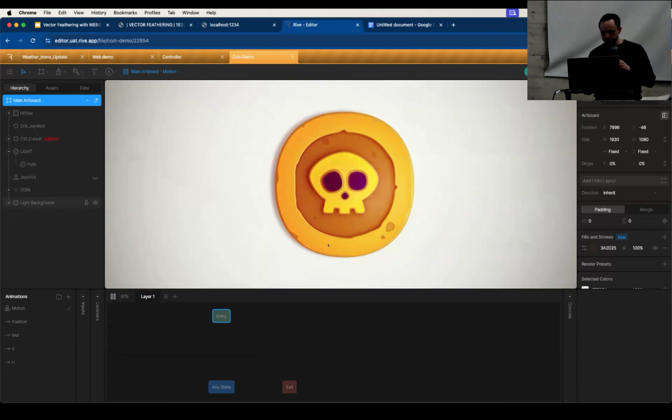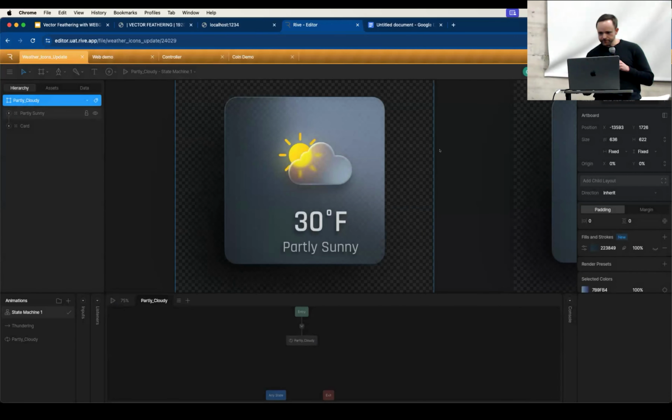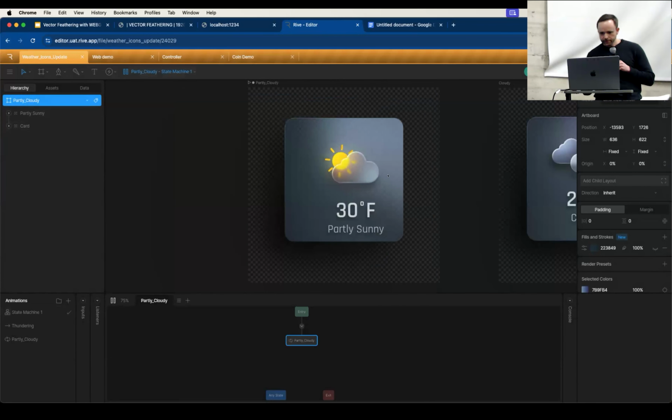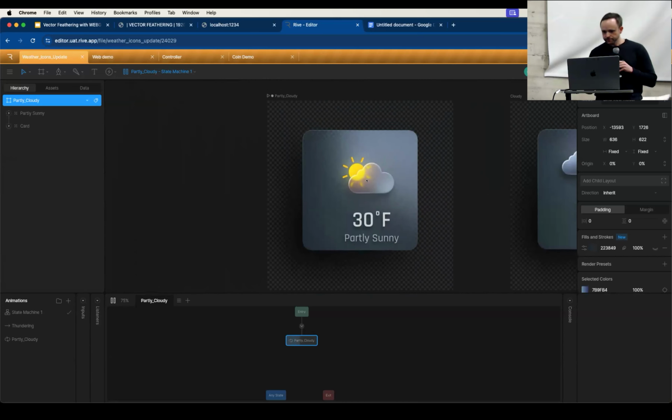We call it feathered vectors, Gaussian blurs, except using pixel local storage and the blurry stuff we just looked at. Oh yeah, these weather icons, these are fun. That sun is kind of spinning behind the cloud, and the artist has set this up so that these vectors are all feathered and it kind of looks like it's behind a glassy thing.